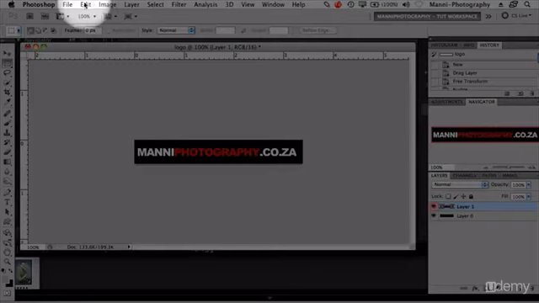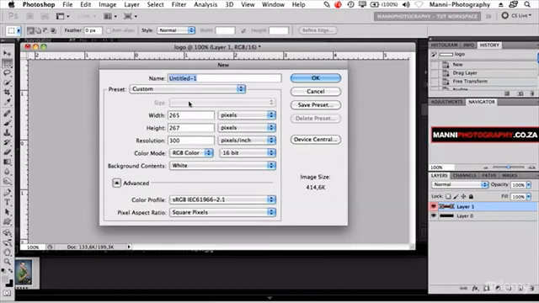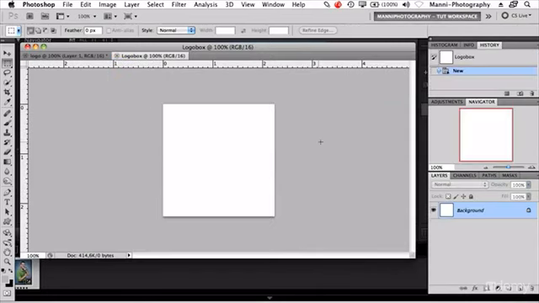Okay, in Photoshop, go to File, say New Canvas, and you want to pretty much save a new box. So what I'll do is say New Box. It's going to be Logo Box, say for instance something like that. Going to hit Presets, Custom again. The width has to be 265 pixels and the height 267 pixels. The resolution 300 and color mode RGB, yes, 16-bit, that works for me. Okay, hit that and we've got our small box, that canvas size that goes into Lightroom.